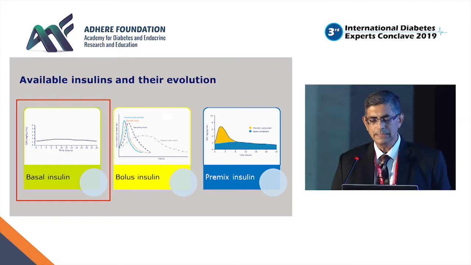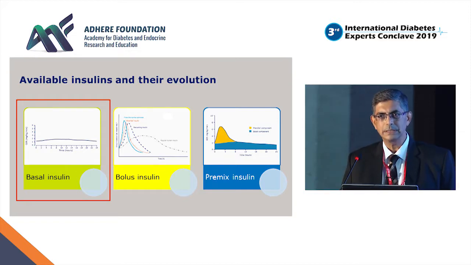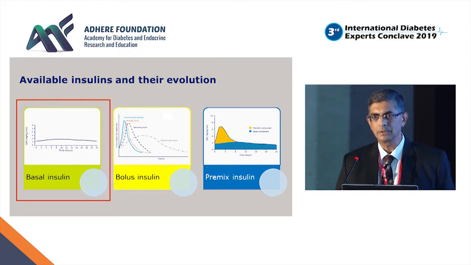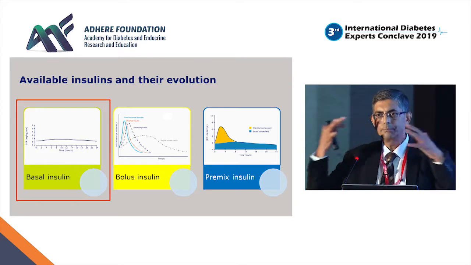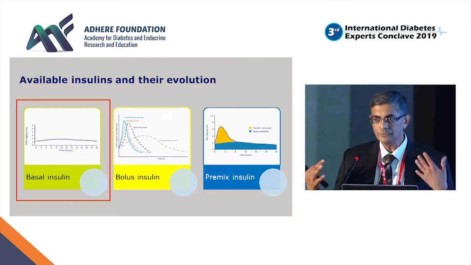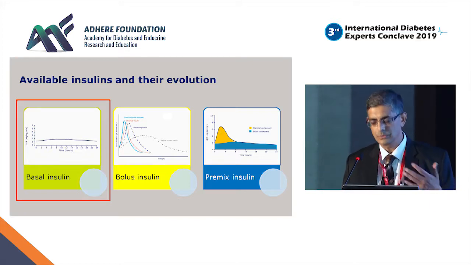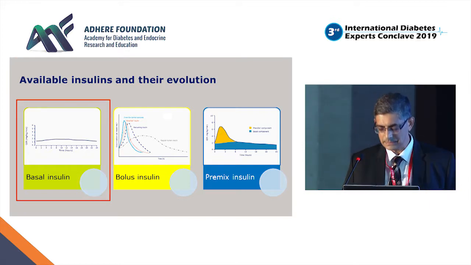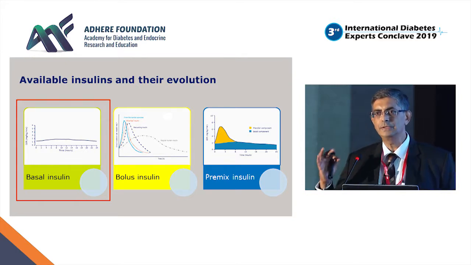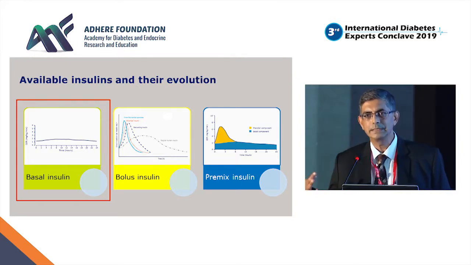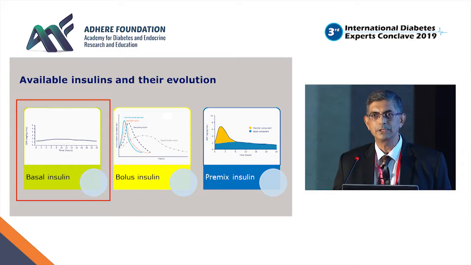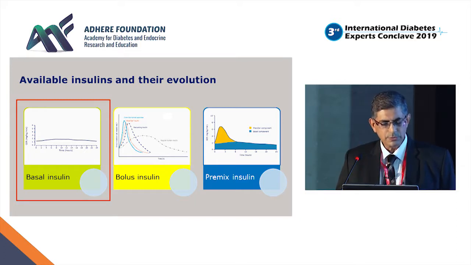Now, I'm going to review the data on what are the current insulins available in the market. Why is this important? Because you've got a whole plethora of insulins, and all of them have a role to play, and you need to identify which insulin you are really going to use in your day-to-day practice. Because it doesn't get driven only by somebody coming and telling you, just use this, and you use it in all your patient population. You have, of course, the basal insulins, you've got bolus insulins, and you've got premixed insulin.